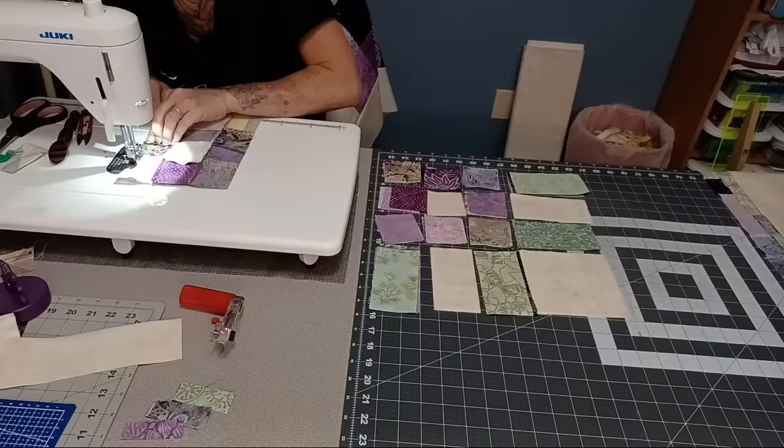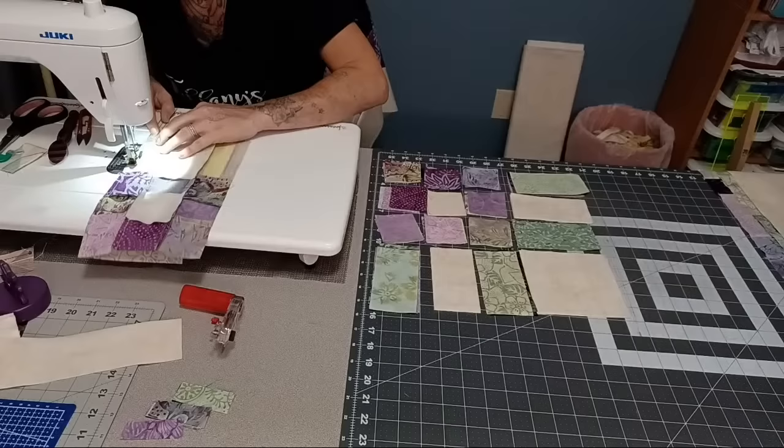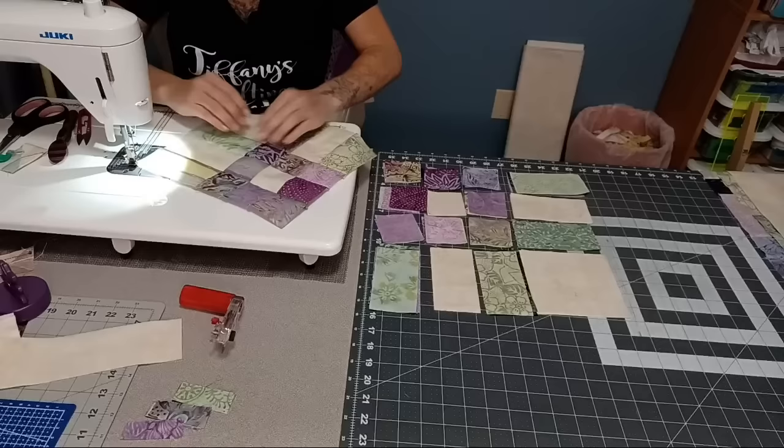This is just pretty much you guys seeing me make this quilt in real time. So that way you can see for yourself, other than a filmed video, in real time how this goes.